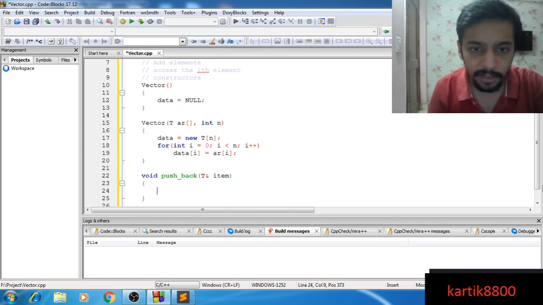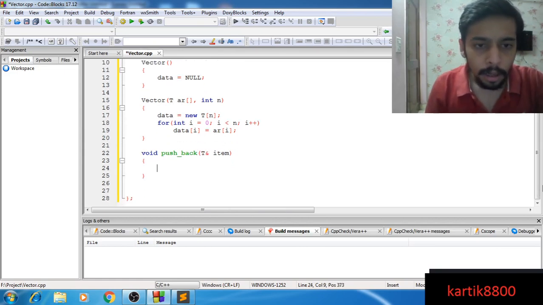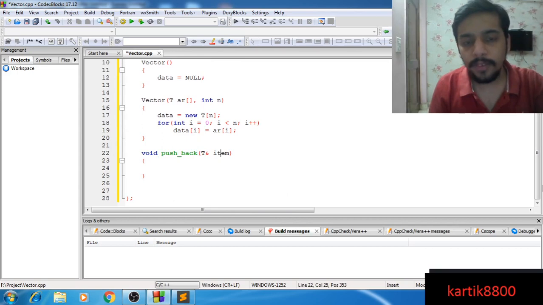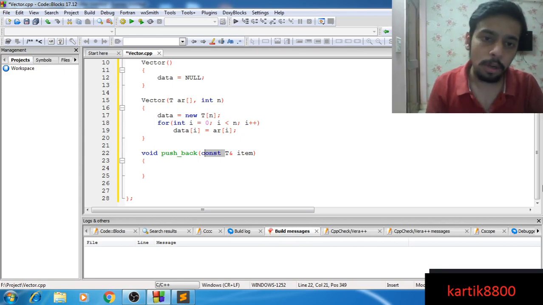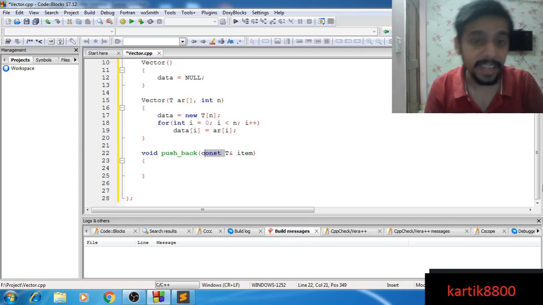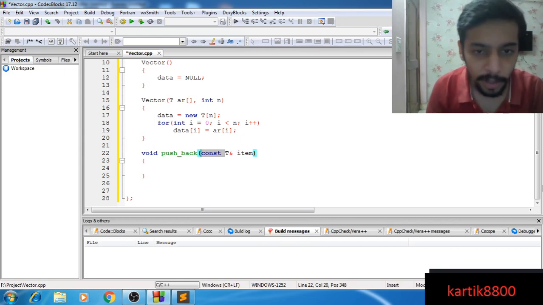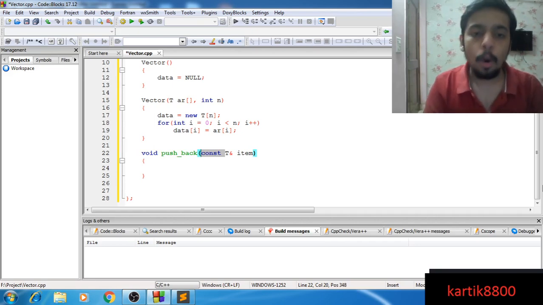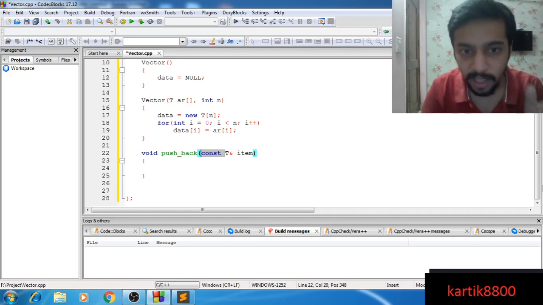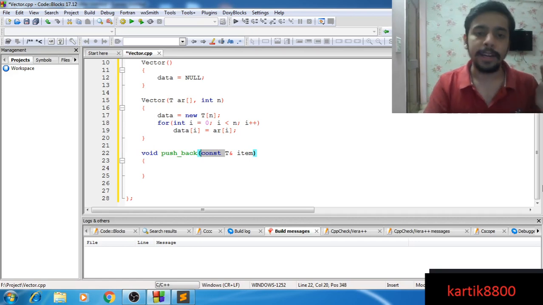Let's pass it by reference. Yeah, okay guys, whenever possible try to have constant stuff. This is very useful. Why is it useful? I will maybe tell it to you in some other video or maybe in the comments. For now I am not going to use this kind of good practice, but always and always whenever it's possible to have something passed as constant, you have to make it constant.